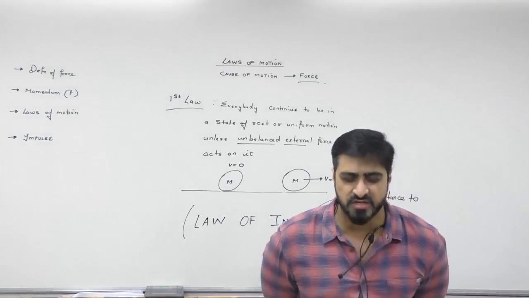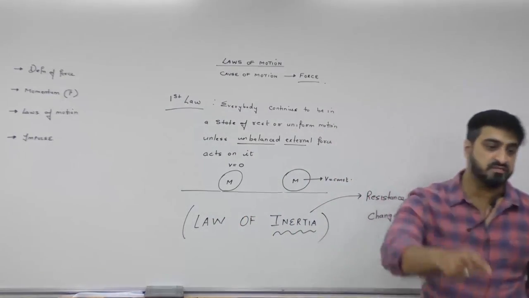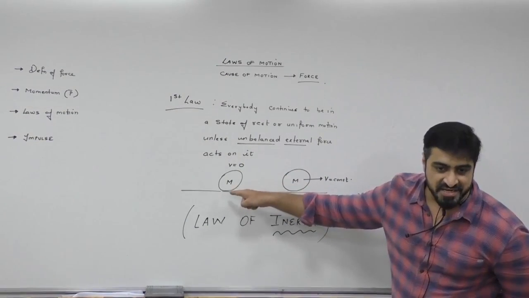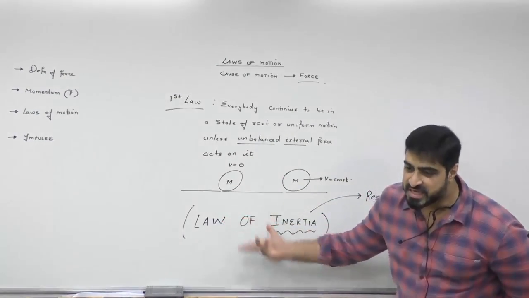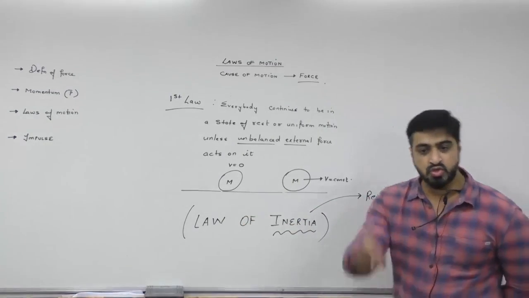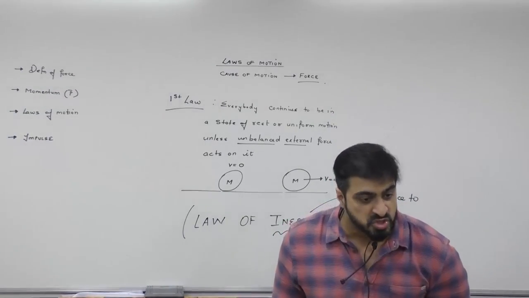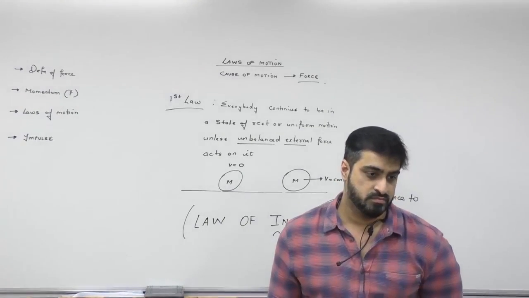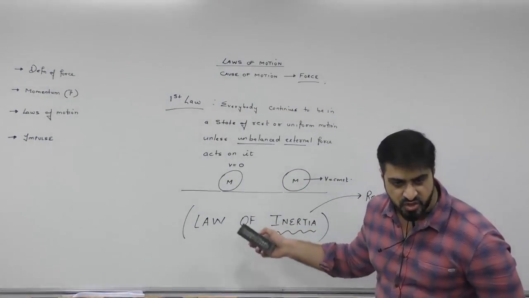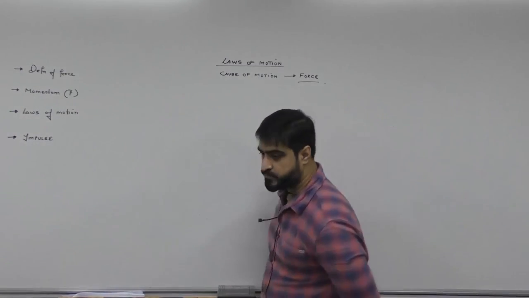It is applicable to everyone, whether it is a living body or a non-living body. It will oppose in some other method. You will show inertia in some other method. His inertia is his mass. Greater the mass, greater the opposition. Lesser the mass, lesser the opposition. So he is showing inertia of motion in the form of mass. You show inertia in some other form. There are many forms of inertia which the body shows while going in motion. This is the first law. Did you understand? Inertia is also of 3 types. Inertia of rest, inertia of motion, inertia of direction. You must have studied in lower classes. I don't want to discuss that. Now, second law.